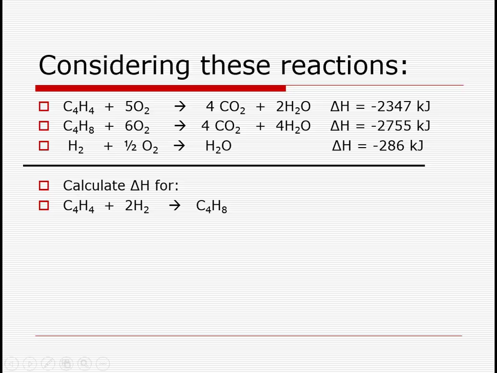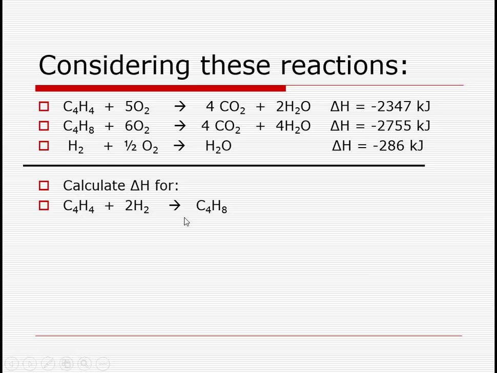But in Hess's law problems, often what we'll have is a series of reactions like these that we know the delta H for, and then we have another reaction, kind of our target reaction, that we don't know the delta H for. And our job is going to be to find a way to get these reactions to add to this reaction. But what we're almost always going to have to do is manipulate these reactions in some fashion. We can flip them, we can multiply them by any number, or divide them, as long as we do the same thing with the delta H.